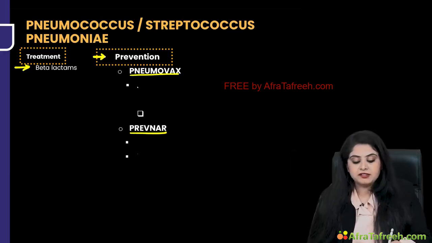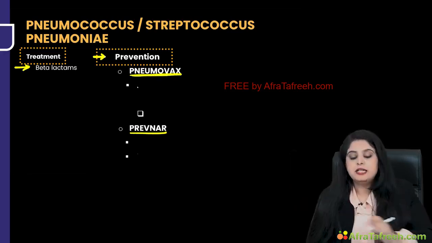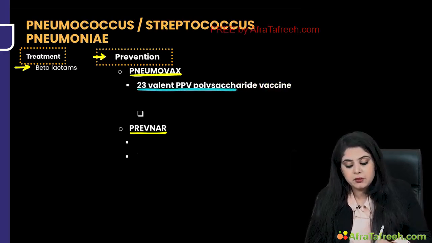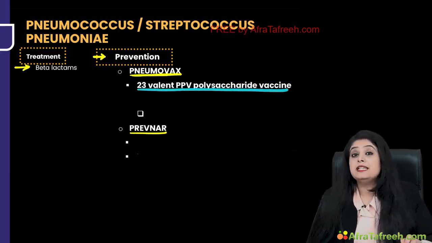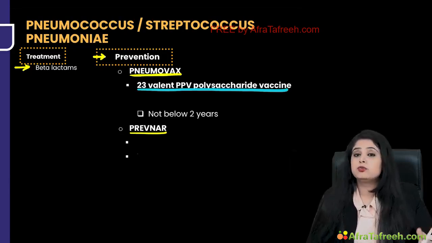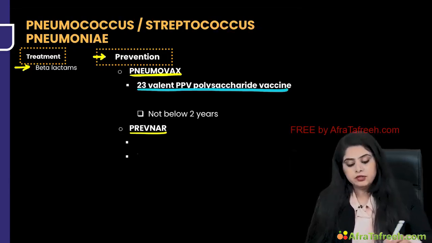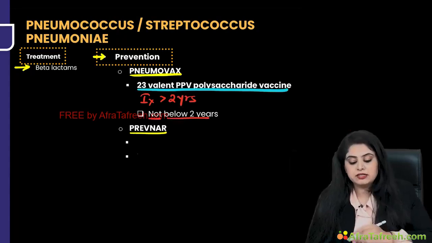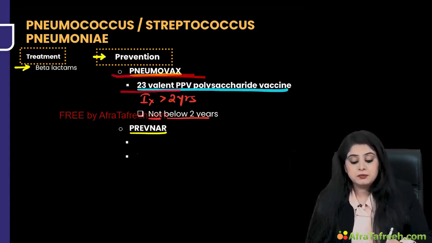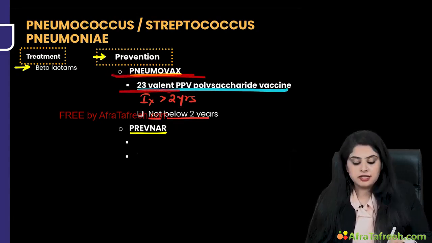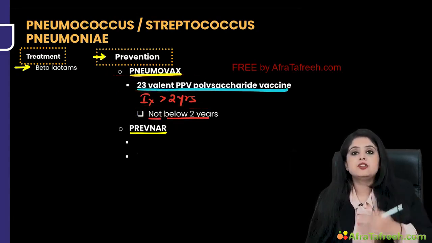So Pneumovax, pneumonia ka vaccine is going to have how many? What is the valency? It is a 23-valent polysaccharide vaccine. 23-valent, right? And whom will you be giving it to? You will be giving it to thoda bada bachas, children above 2 years of age. Its indication is above 2 years of age. It is not given below 2 years of age. So simple, yaad rakho, big wala name has big valencies, 23 valencies, 23 serotypes it can protect against, and it is given to bigger children above 2 years.